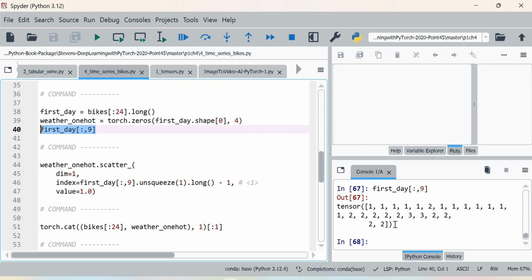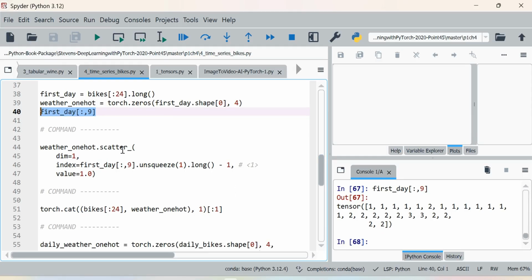For example, there are 24 hours with the weather 1, 1, 2, 3, but no 4 here. Then we use the scatter_ function. We'll put these 24 data according to their value. Then we'll fill in 1 in this weather one-hot.